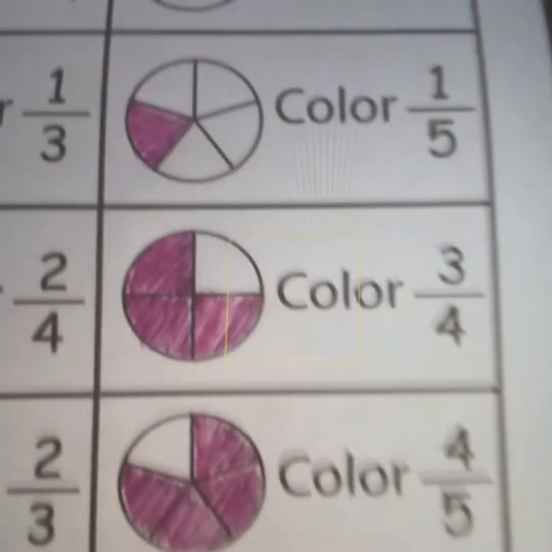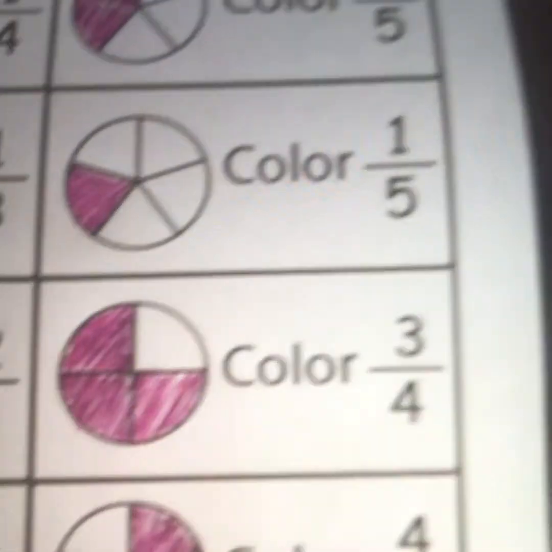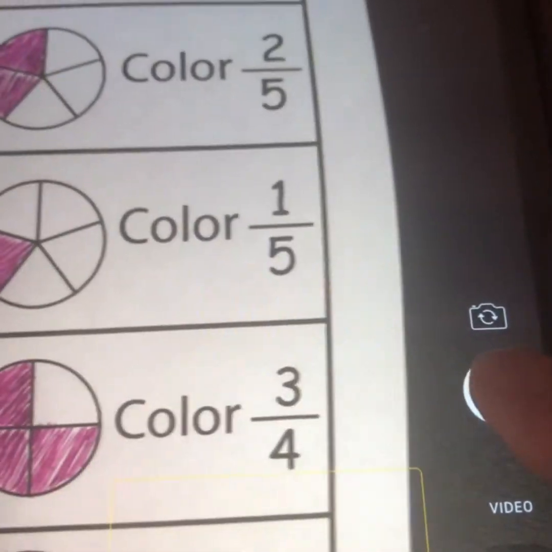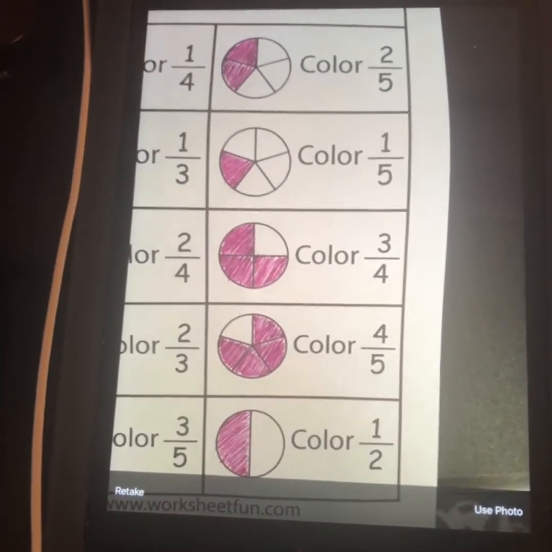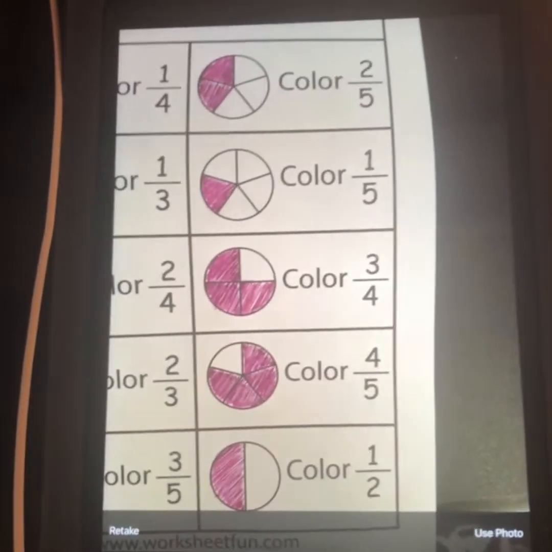Okay, so let's say this was a good view of the document. It is not, but let's say it is. I am going to click the little white button on the side here. And there we go. We hear the camera sound. So now this is the terrible picture that I took. It's not the full document. You'll do a better job because you'll be using two hands.